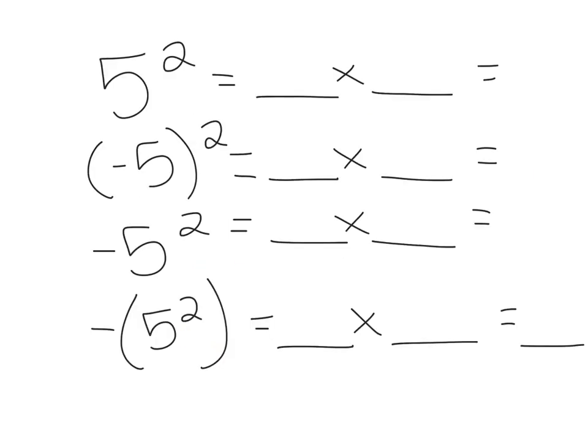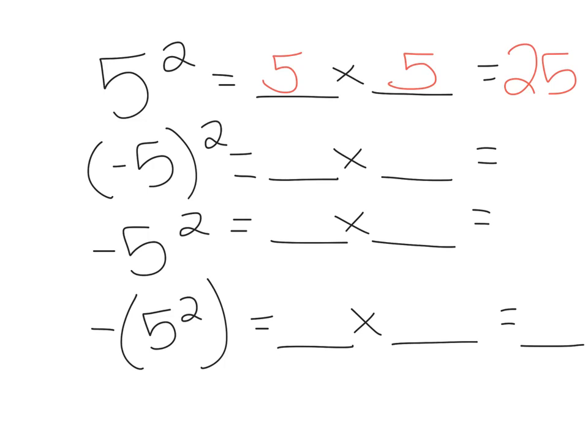So now let's practice finding them. When you have different things with your negative, we've got to be careful. So I want to go through some of these together and then you'll do some on your own. For this first one, we have 5 squared. Remember, with exponents, you do the base the number of times the exponent says. So for this one, you do 5 times 5, which gives you 25. Notice your base is 5, your exponent is 2.